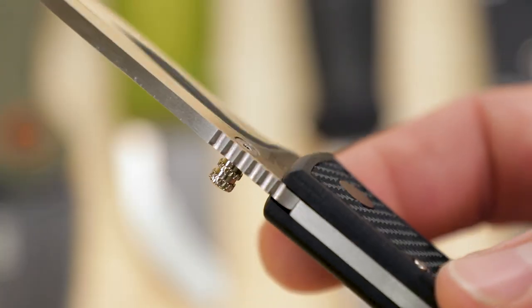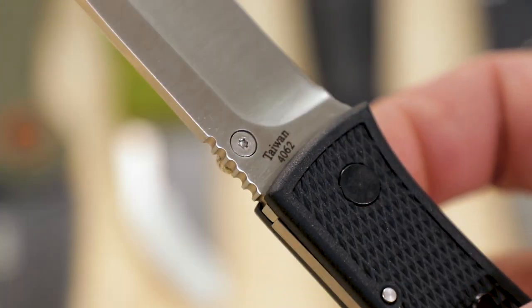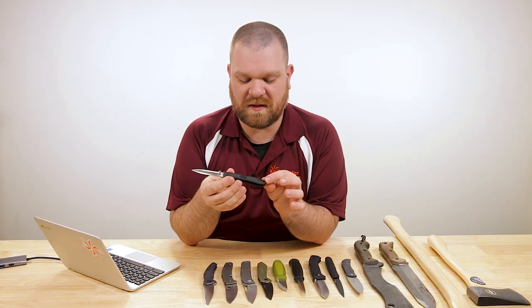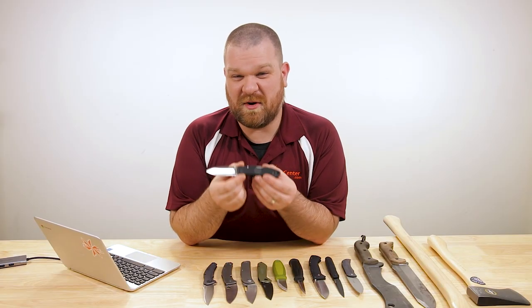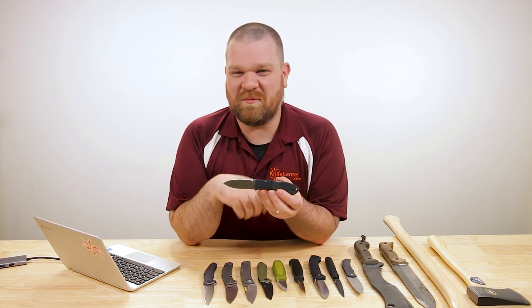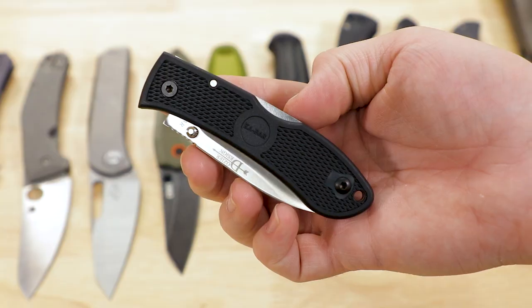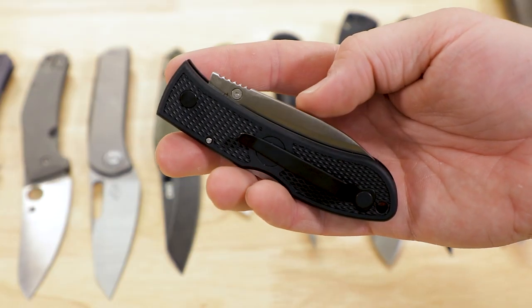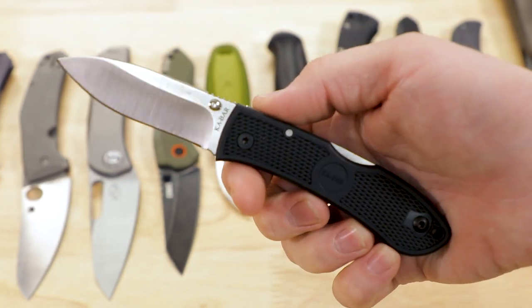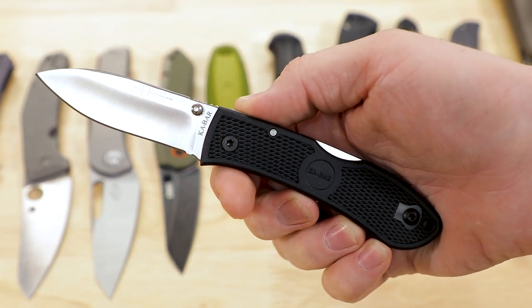You can take the screw out here, flip this around, so this makes a good righty or left hand carry. The clip is reversible also. I'm sorry, K-Bar. I'm sorry, Knife Center audience. Thanks for catching my mistake. I can't believe I let it slip by me twice. But it's a solid knife. These are just over $20. Really good design. And recently announced they're coming out with a D2 version. So look for that coming real soon.